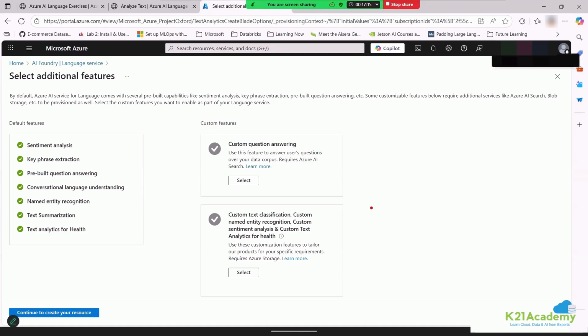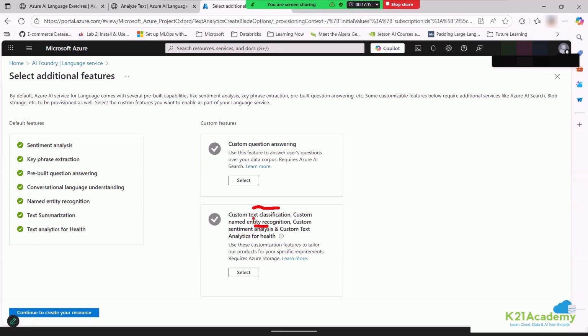Similarly, suppose you have some documents, or maybe an article, and you want to classify the document. You can say text classification. Similarly, you want to identify the entities that are there in the document, or specific data only available in your organization that the model might not have seen.